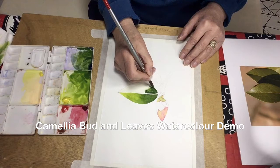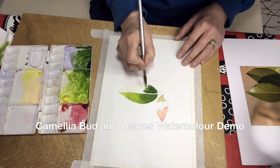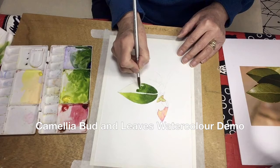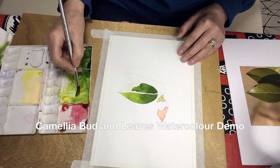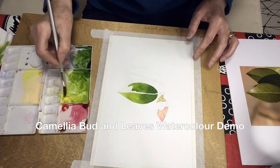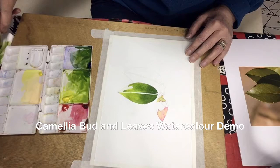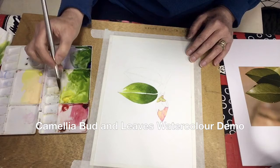Same process, I'm just going to go up so far, and then I'm going to pick up the sap green, blend that through. And then pick up some of the yellow. More yellow at the end, just like the other leaf. So quite controlled going up toward that tip. And just finally, just a touch of yellow coming up toward the end there.